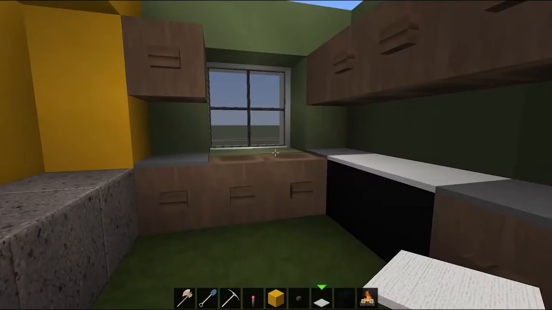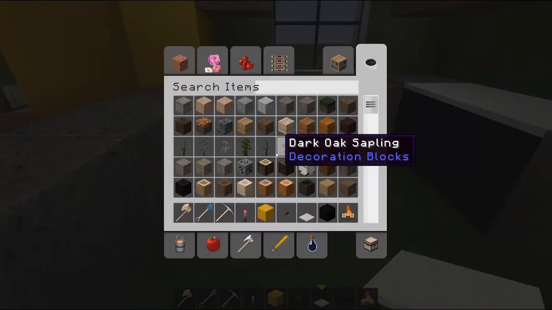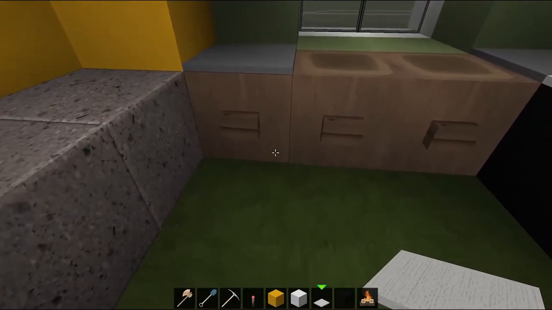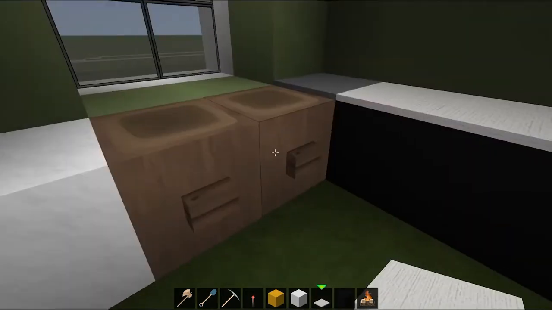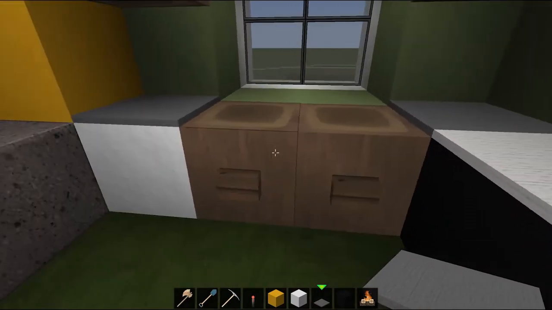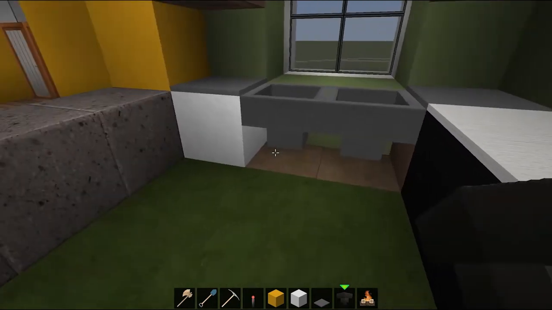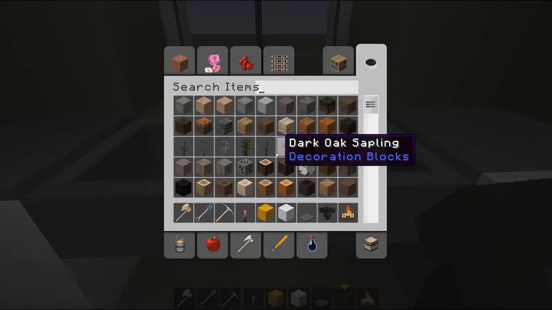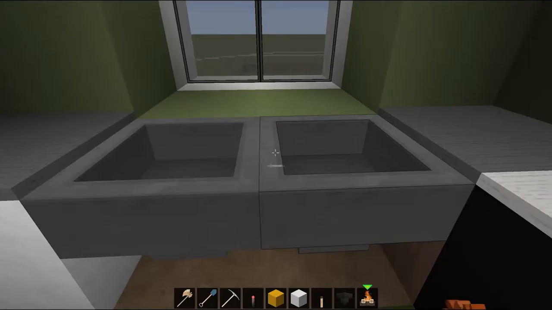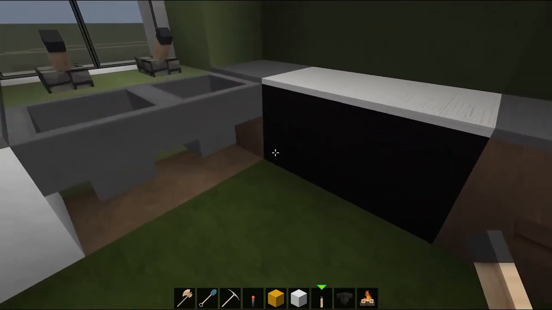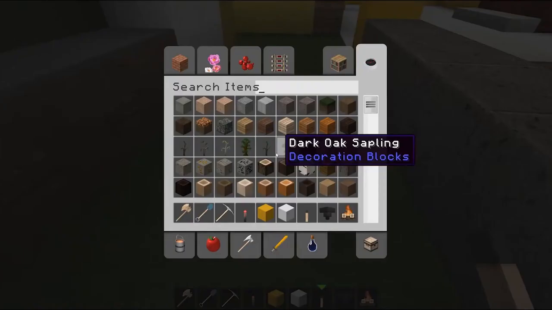And then that's the sink. Oh, they have a dishwasher. Oh, they have a dishwasher too. Oh, aren't they fancy? I'm just gonna do white terracotta. We're just gonna make that be that. There we go. Oops, no. Whoa. Hopper. I'm trying to remember the names for all these things. Ooh, what is this thing? Ooh, Minecraft with Hopper. Do we still use these for sinks? I feel like that works best. Right, this is still the thing that everybody does, right? I understand you're probably yelling right now saying yes, in fact there are way better ways to make stoves or sinks, but I don't care. I do care, but just not right now.